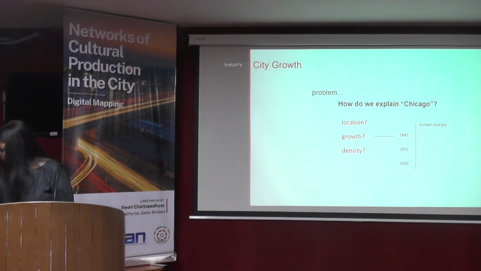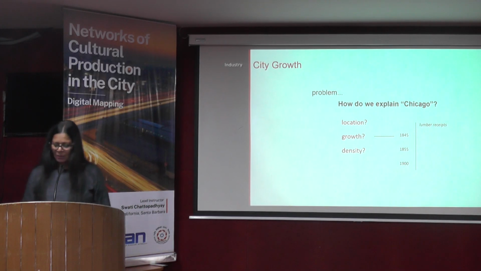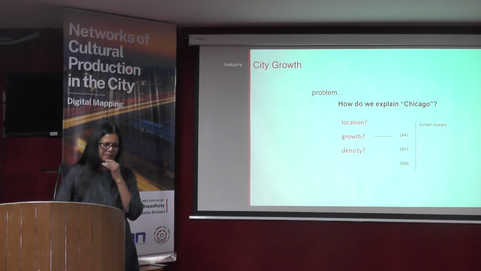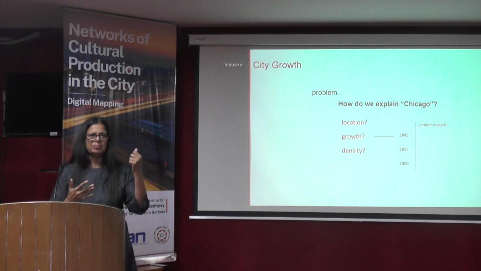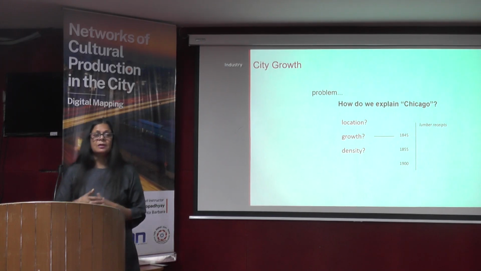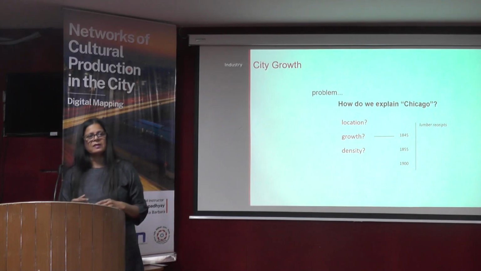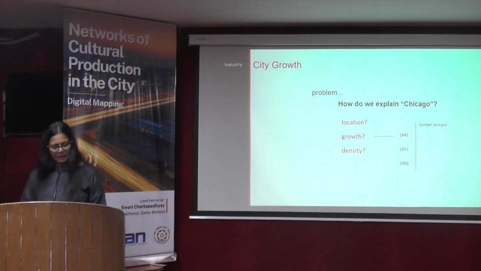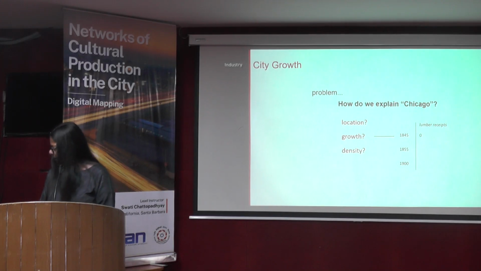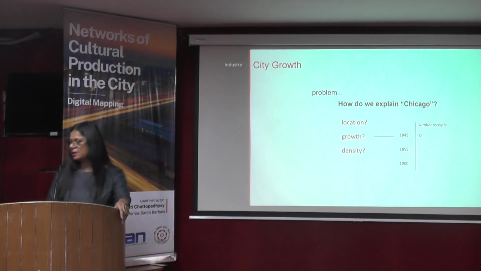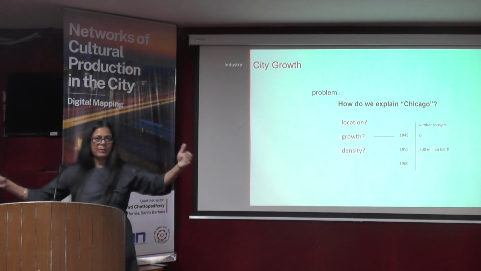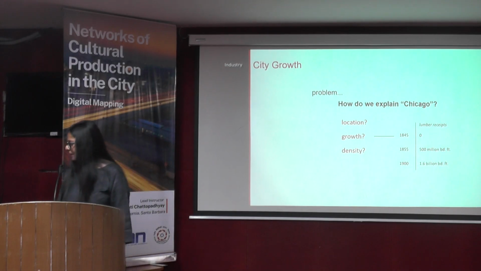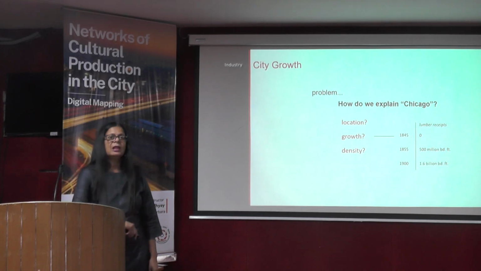And there's a complex process that went into it. Now, this is William Cronon's beautiful explanation of how three commodities made Chicago: wheat, meat, and timber. So timber coming from the northern forests. In 1845, there's no industry. In 1855, it's 500 million board feet. Timber is measured in board feet. And in 1930, it's 1.6 billion board feet. So the timber industry is booming.